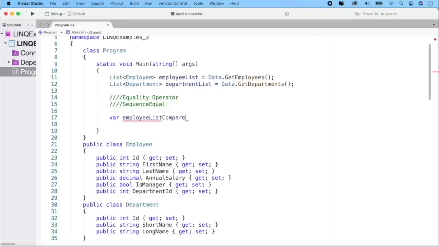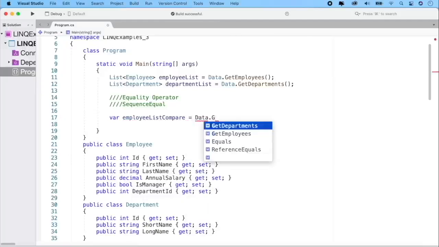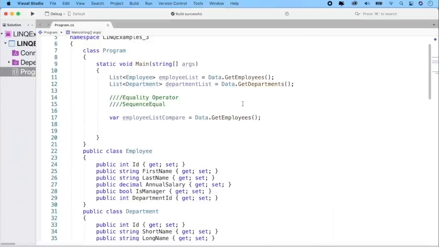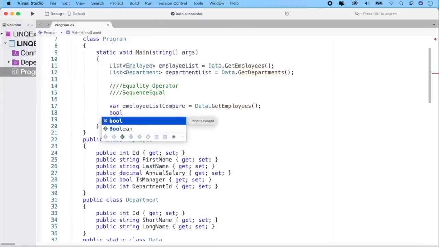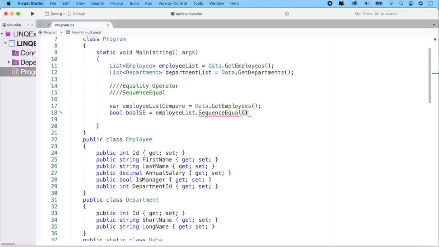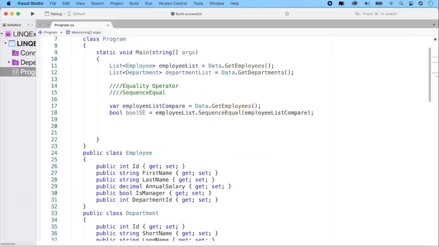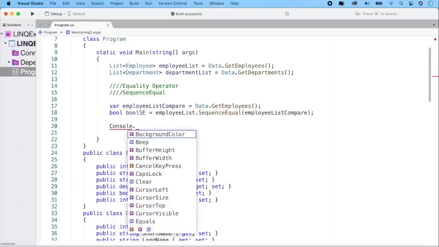So let's define a variable named employee list compare as a generic list type that is strongly typed as employee, and let's assign the collection returned from the data.getEmployees static method to our employee list compare variable. Let's run a sequence equal operation and compare the values stored within our employee list compare collection with the values stored within the employee list collection.